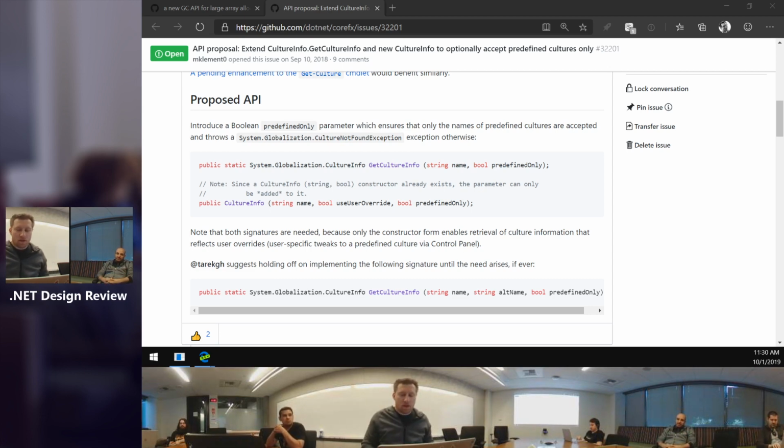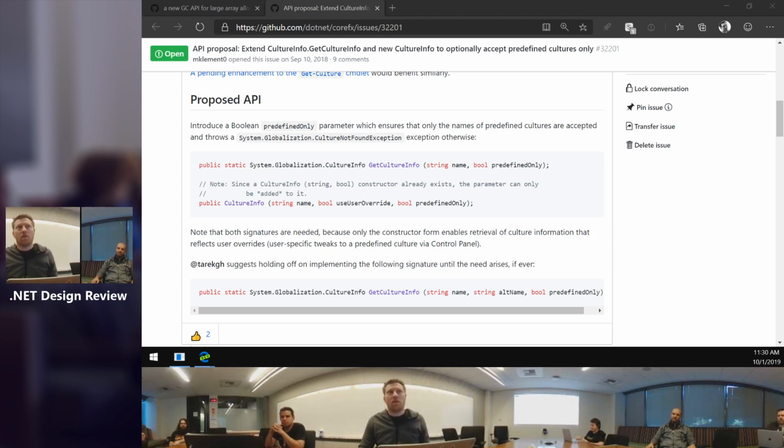This is not the main scenario. But my question is, there are two ways to implement the API. One is I only check against the predefined entries, or I go down the other path and say, if you pass me a culture that didn't exist, I will add it to this table. And when you say try get value, I check against the predefined things and whatever else you created before. Or are we saying try get culture will only ever use the well-known things, no matter what get culture calls you had before? Would you expect to say get culture foo, get culture bar, and then I can say try get culture bar, and it would return true because you already registered it, or would you expect it to fail?